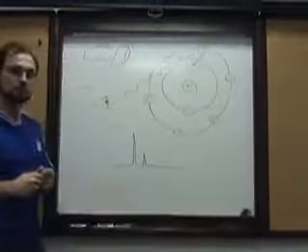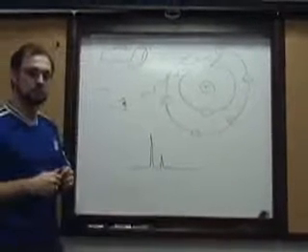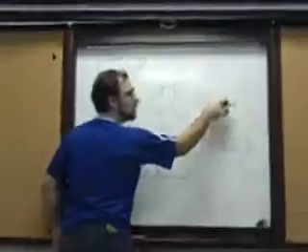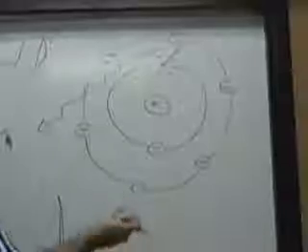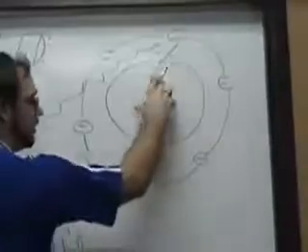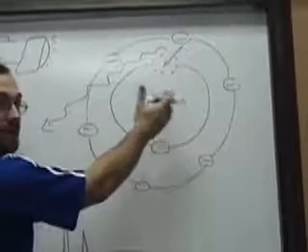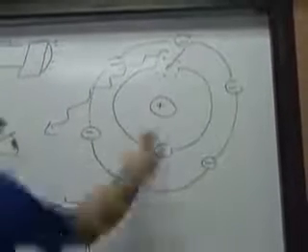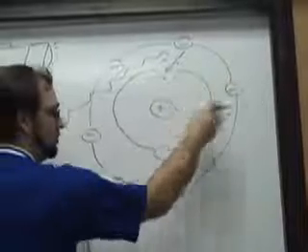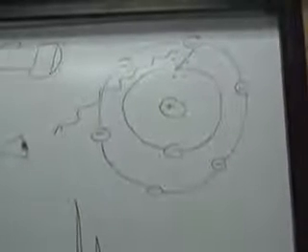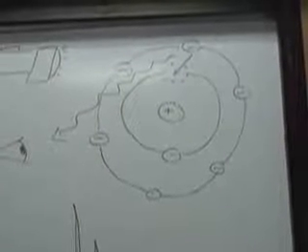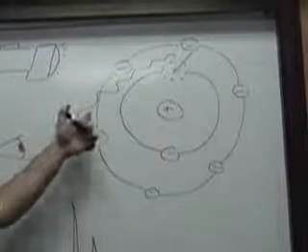Why is it different for iron than it is for lead? Effectively, the spacing on each of these levels is different for each element. You can imagine that the amount of positive charge that you have here in the nucleus is different for each element. So you have different sets of charges, so you have different energies. And if you have different energies, you have a different transition, and therefore you get a different X-ray that comes back.